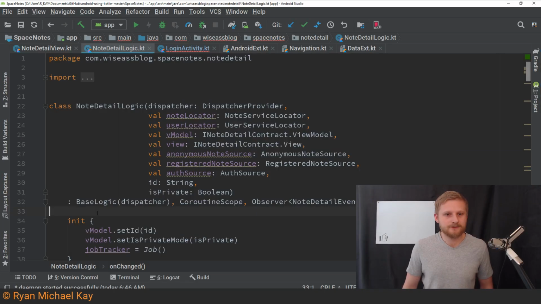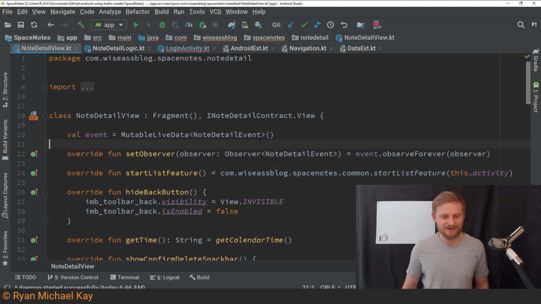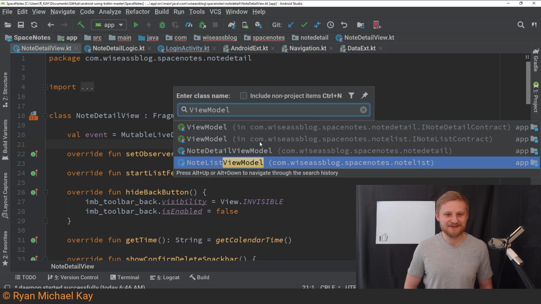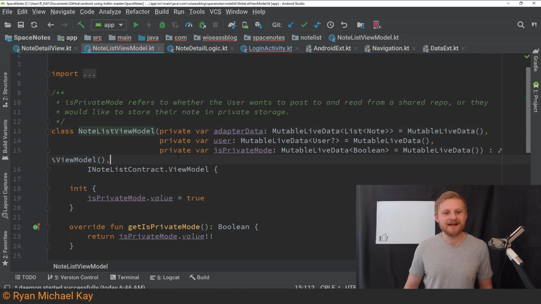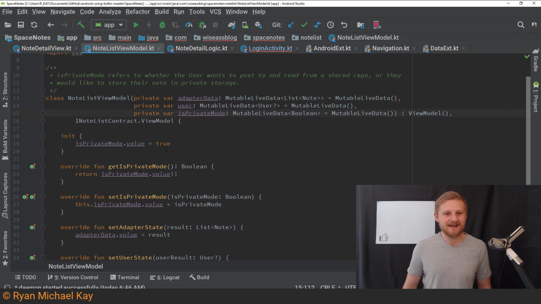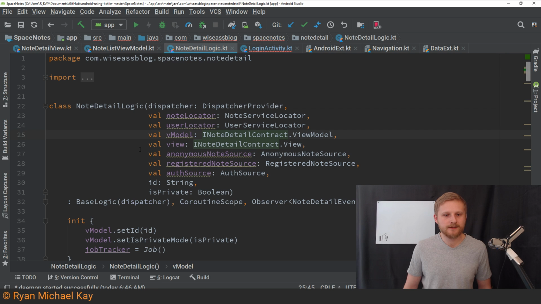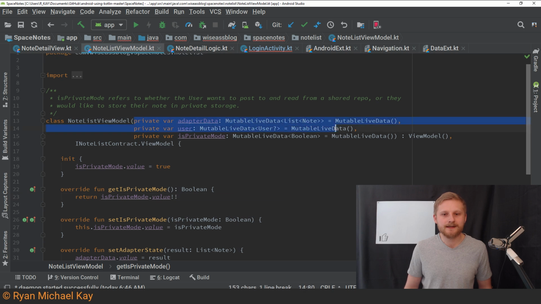Just commenting on Stanislav mentioning that the boilerplate for ViewModel to get dependency injection into it is a real hassle. That's why the way I use ViewModels, they don't require any of that. I just use these mutable LiveData objects, and when a feature of the application starts up, the logic class will request whatever data it needs from the data sources, and then it'll feed that data into the ViewModel and get it started.